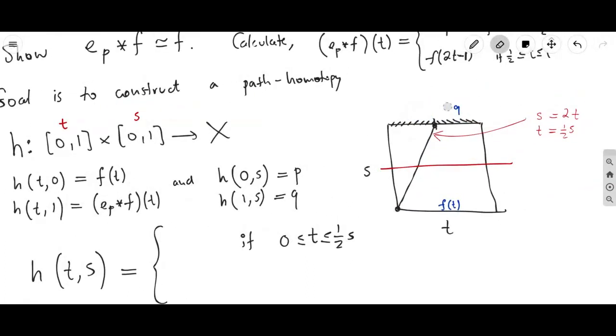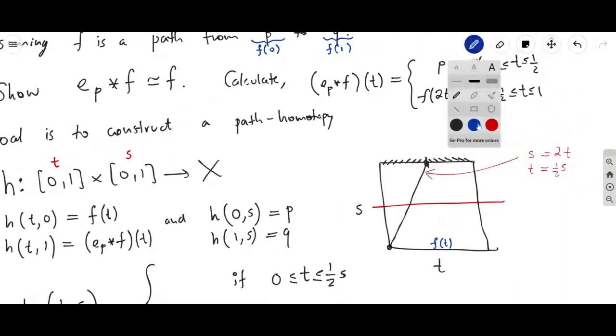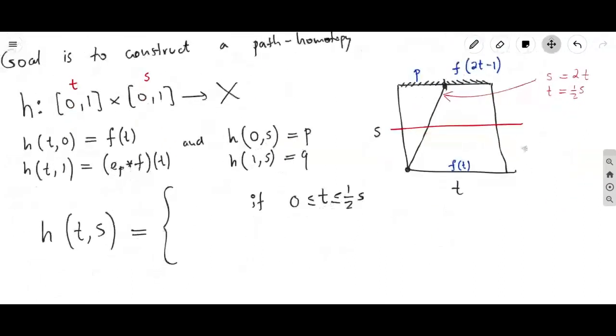And now I just have to make a small modification: the first one, the way we're doing it, has to be P. And the second one has to be F of 2T minus 1. So sorry about that small minor mistake. But I actually think it's good when you're doing these live lectures and you make these small mistakes along the way, because then you're showing the audience the thinking process rather than just having a PowerPoint that immediately shows you the answer. You kind of see the development of the thought process behind this.